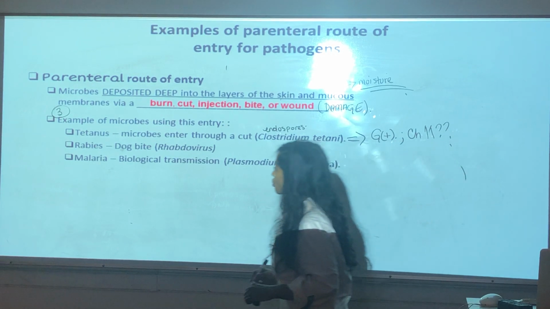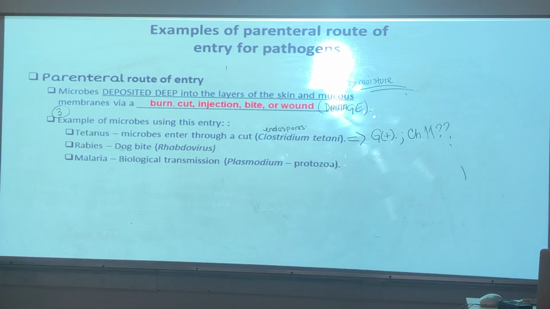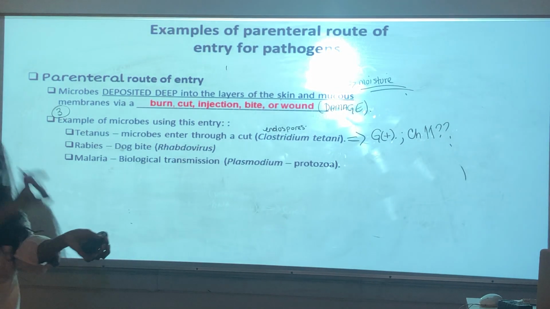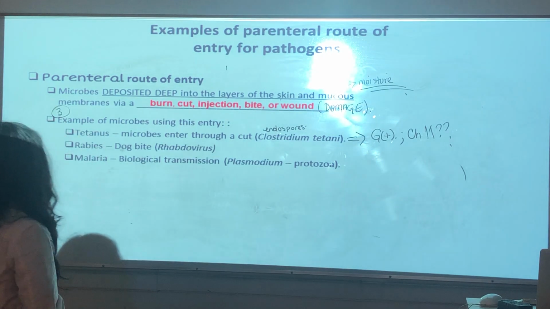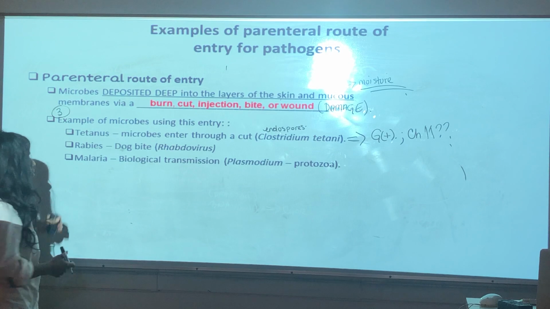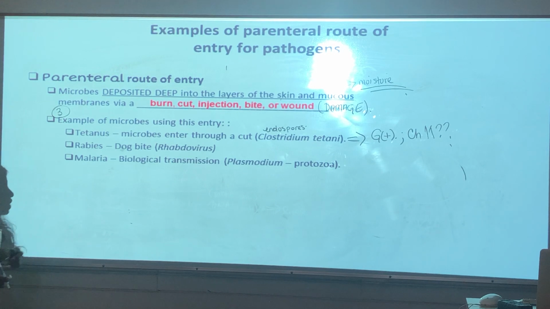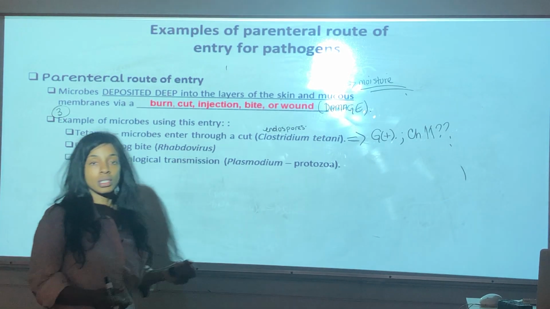All right, so you have your rabies virus as number 2. The rhabdovirus enters when an animal bites you, so now there's an opening. The viruses are happy to get into this area where they can grow in those cells and attach there. Okay, so the third example is Plasmodium. Plasmodium causes malaria. This is a protozoa.